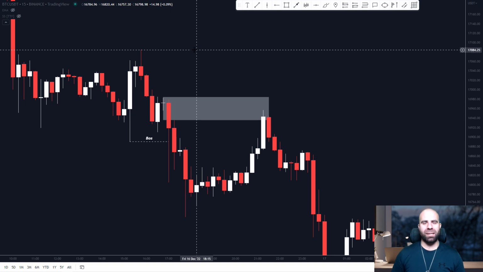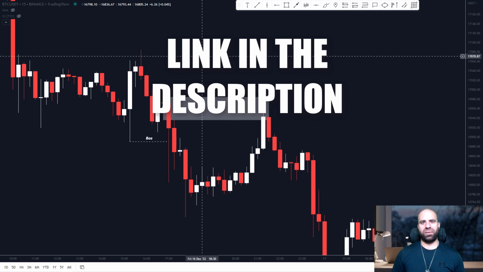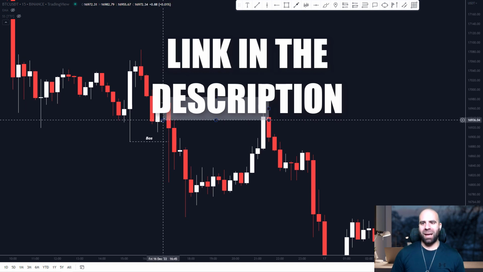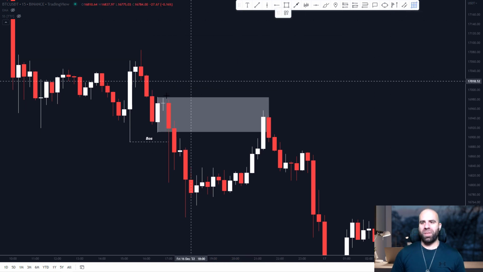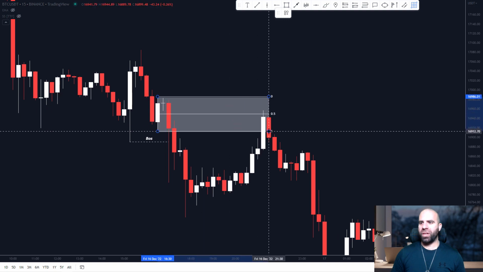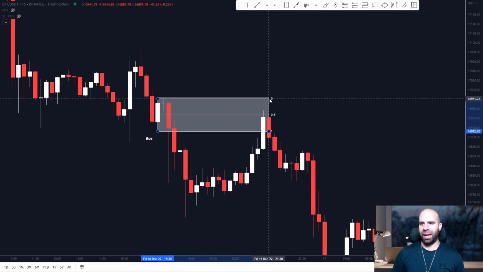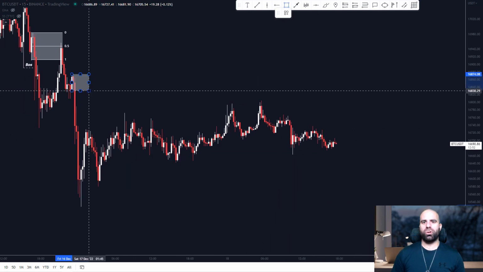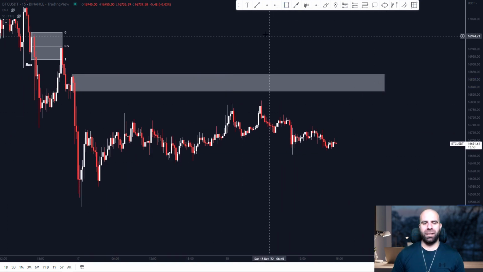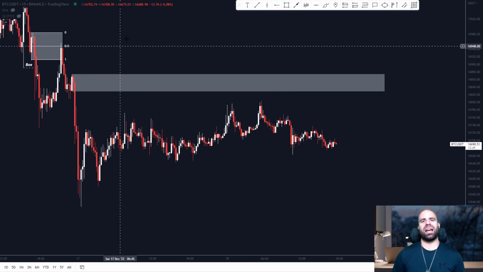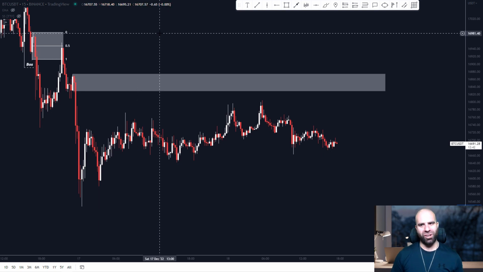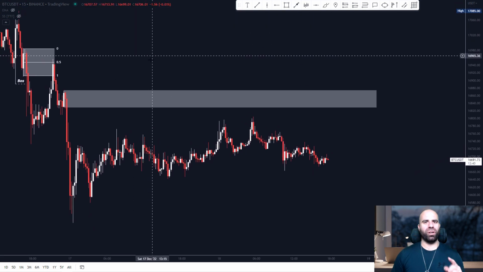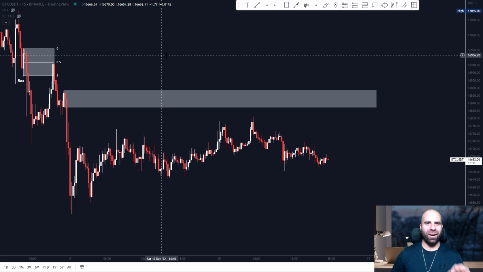Imbalances have to be present in order to fulfill one of my 4 rules, which I teach in the ChrisFX course, but nonetheless, I'm just entering my trades from the 50% level of the order block and not from the imbalance. In the same exact way, here price action is live. If I was to include this order block right here, which I will actually, and I will not include this one, there is again a very specific reason which I'm not going to share here, because I'm the only one who has figured out this thing 1000%.